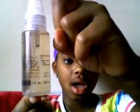Next thing is for gym. When I have gym, it just gets nasty and I stink and stuff. So I have to have the body mist. And this is a traveling body mist, and it's in Cream Coconut, from Bath and Body Works. So, yep, I took off the top, but.